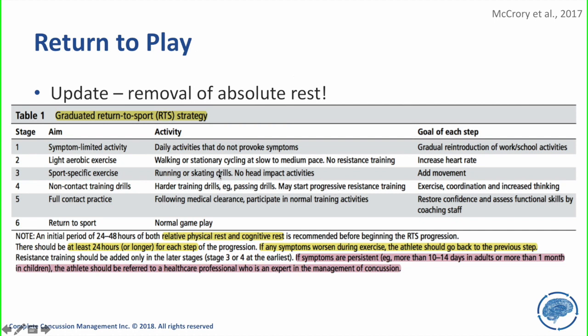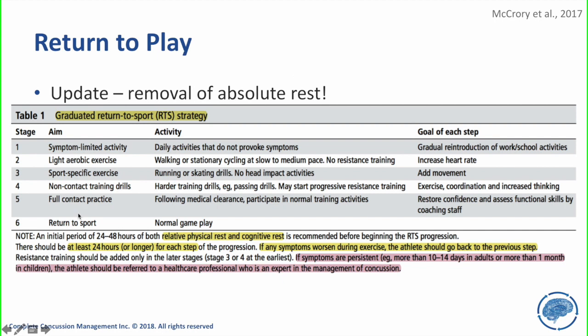Once they've had those 2 practices, then they get cleared, and this is the medical clearance spot that we'll talk about. They can then go back into full contact practice. So if they're a soccer player, they can start getting headers after. If they're a football player, they can start doing some light contact in practice. And then you have a full return to sport and full game play. So you can see here that each one of these has to be separated by 24 hours. And so if you were just going to follow this return to learn, return to play process, you could have the athlete done in 6 days and they could be playing again on the 6th day.